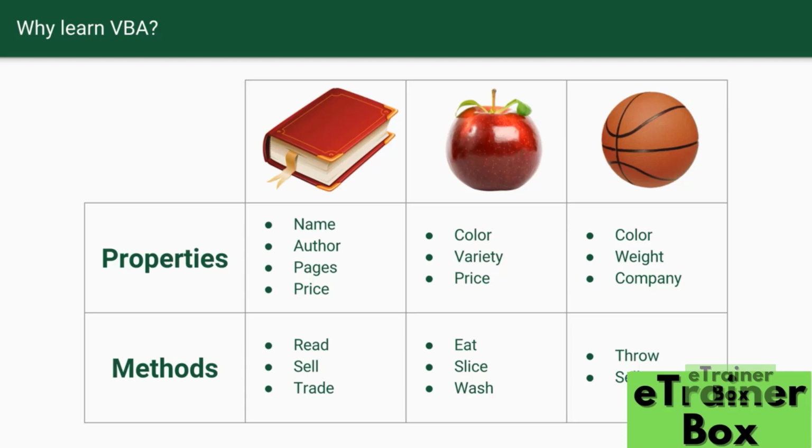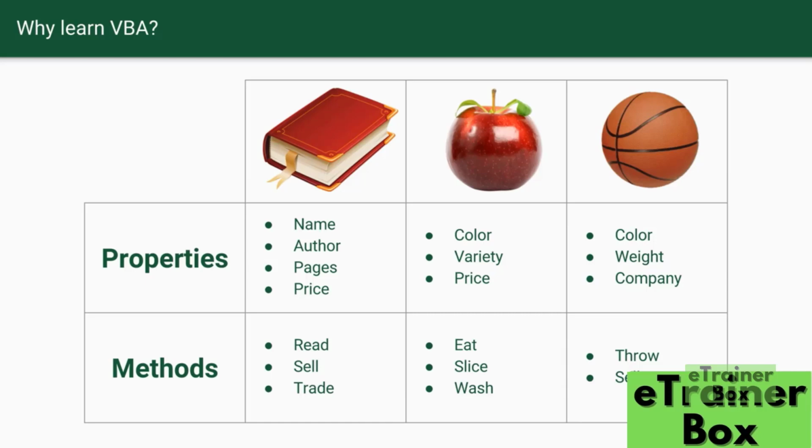Let's dive into another example with an apple. An apple may have a property of a color. That value of that property may be red, just like an adjective. An apple may have a red color. Variety, the type of apple that we're dealing with, is another property. An apple may be a Granny Smith apple, it may be another kind of apple. An apple may have a price property. That price can be 99 cents, it can be 49 cents. Different apples can have different price values.